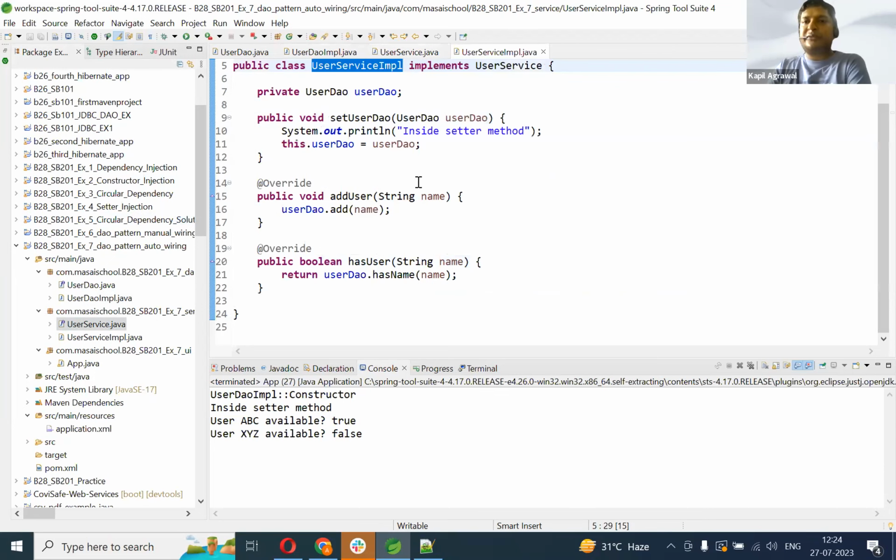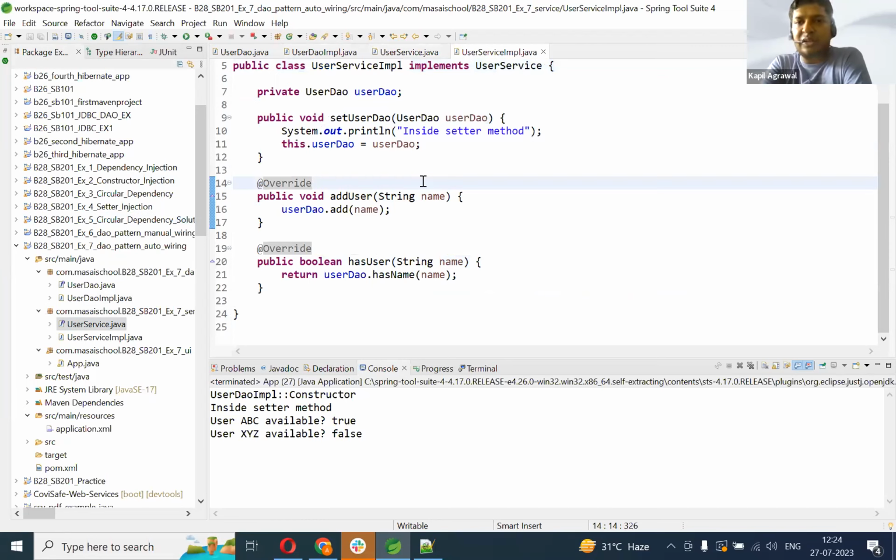First thing, everyone: for the UserServiceImpl, will it be setter injection or constructor injection? Please tell.